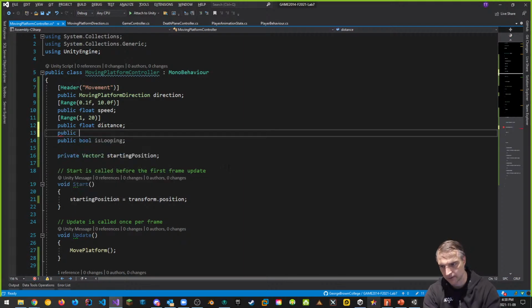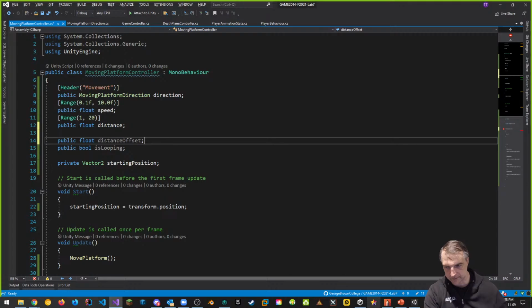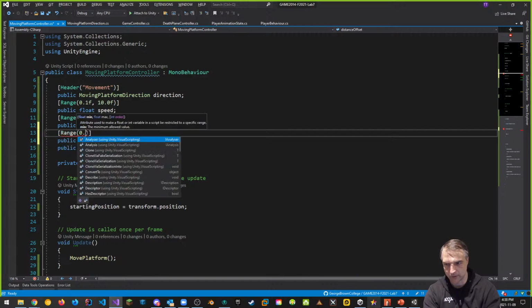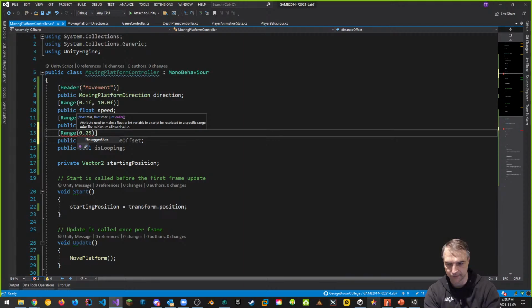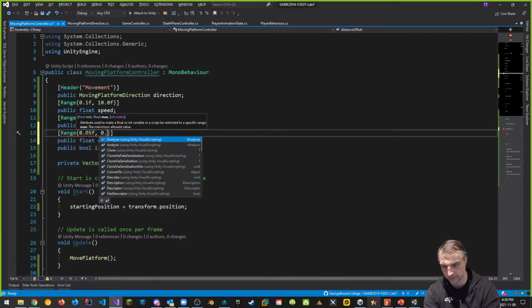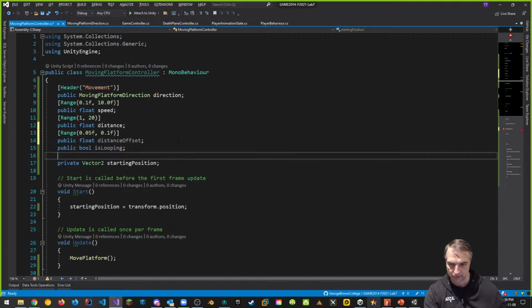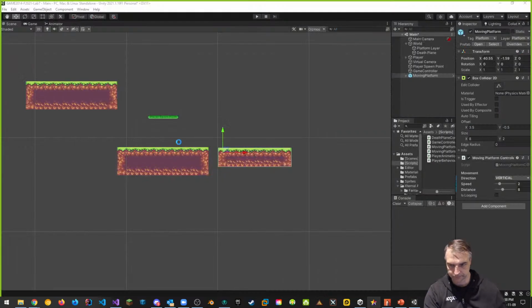So public float, we can say the distance offset. And that distance offset is going to be something like, we'll make it a range, of something like 0.05f to 0.1f, something very, very small. That's what the offset should be.